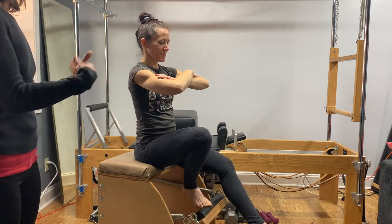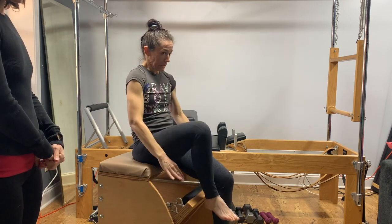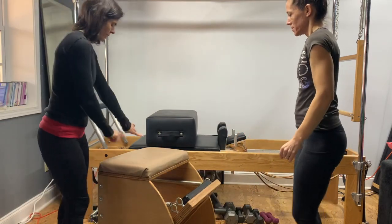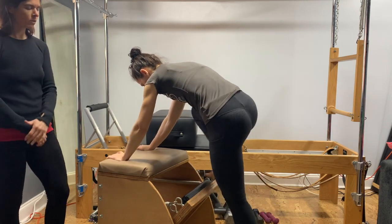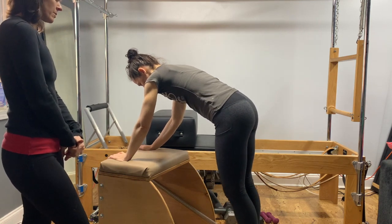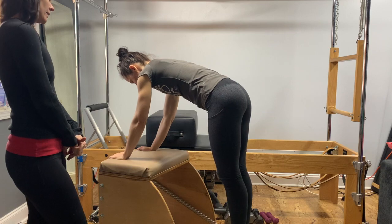Good. And then you take the feet off very carefully, close the springs there, and step off. So we're going to do a little tendon stretch in the reverse. So hands to the seat, carefully step off the frame, and one foot is going to press that pedal all the way down. And go heels together, toes apart here.